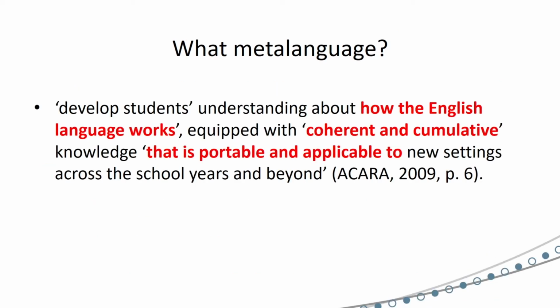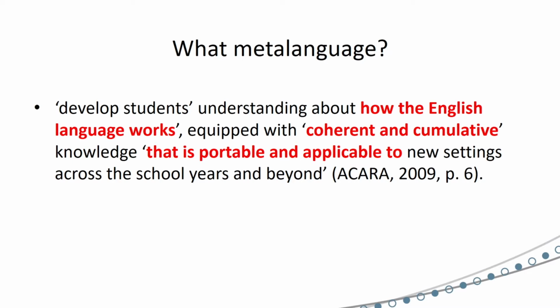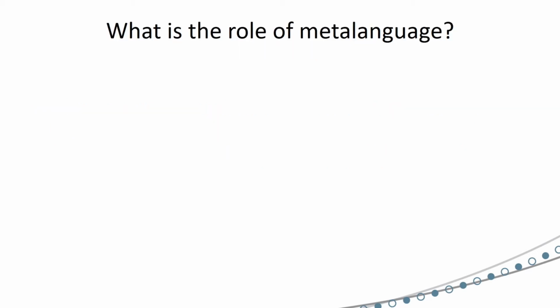Australian Curriculum English defines meta-language as a cumulative body of knowledge. So it's not just about one isolated, separate knowledge, but knowledge that we develop over different years of schooling. So it's coherent, well-linked, and portable and applicable. These are the 2 keywords I would like you to really reflect on and remember as you design learning experiences for your students. How can you turn that meta-language into portable, applicable resources? Portable means they can transfer in innovative ways to different learning contexts.